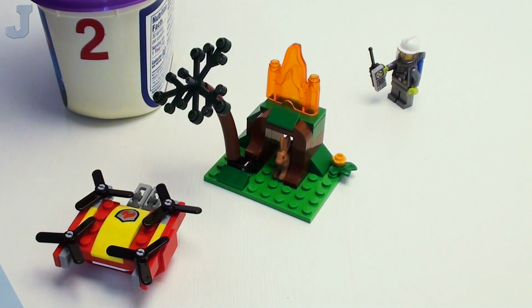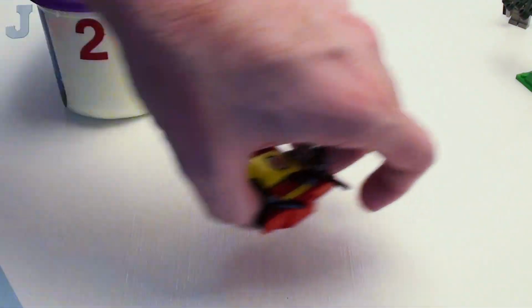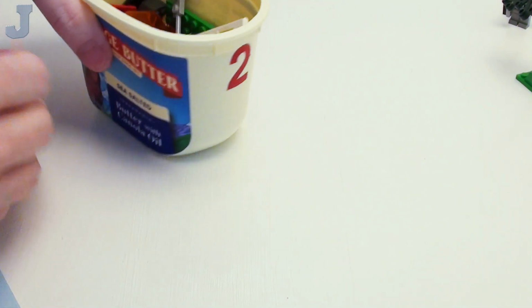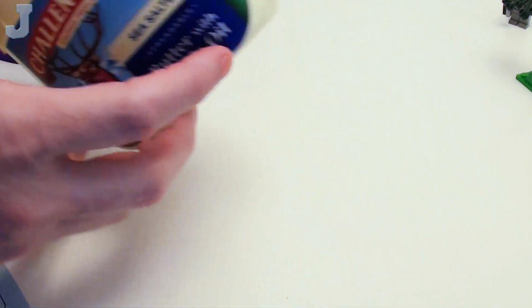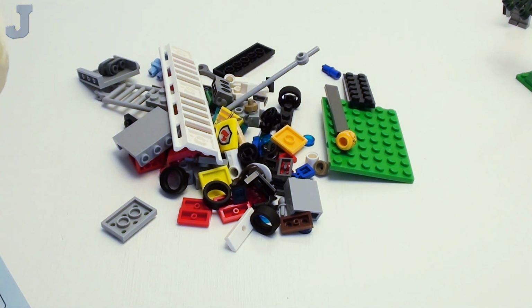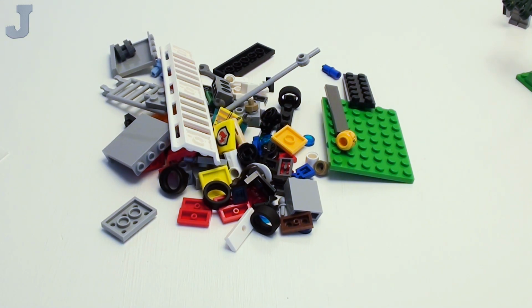Okay, now we're going to move on to bag two. And so far it's a nice build. So I'm happy with it so far. So bag two is possibly part of the fire truck. I don't know, I haven't got that manual yet. Haven't used the stickers, so we can toss the manual on the floor.